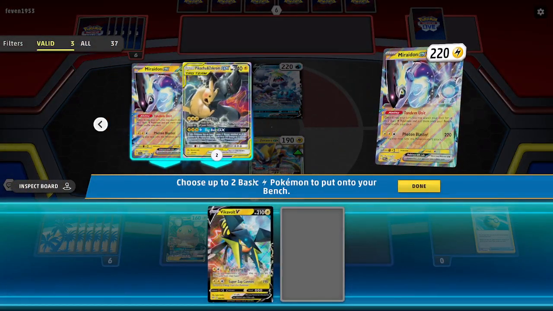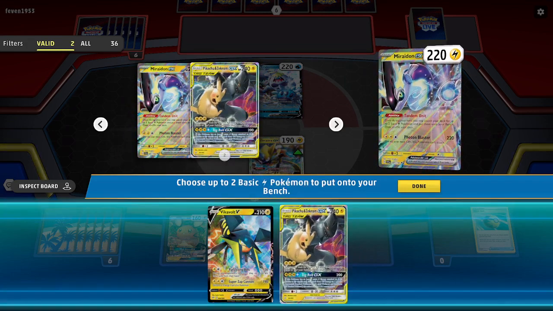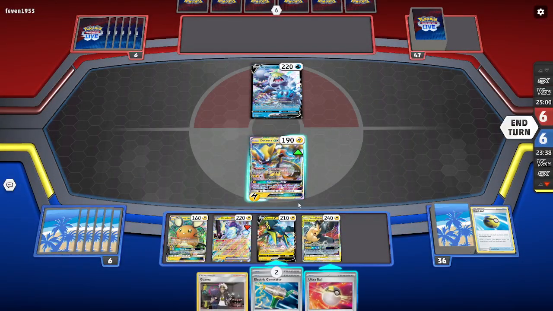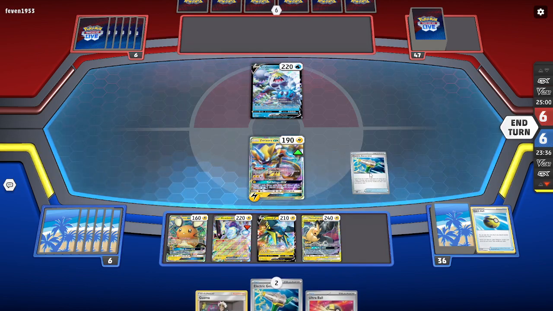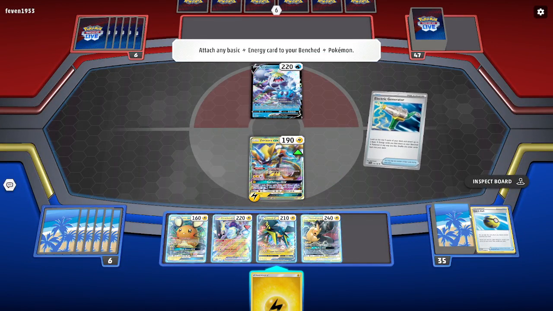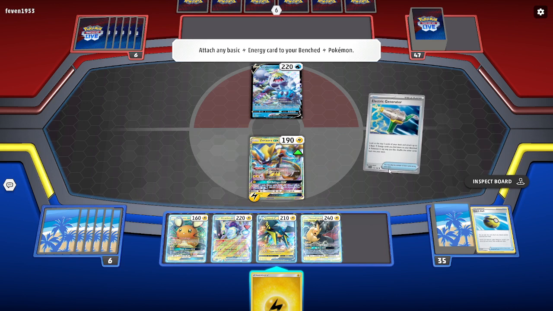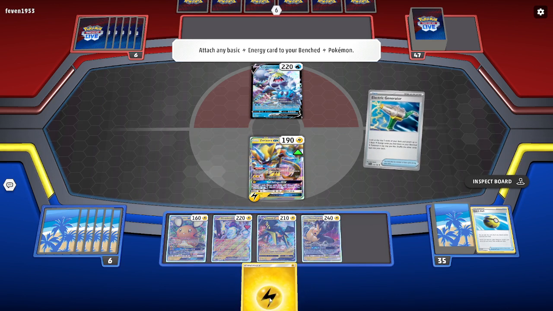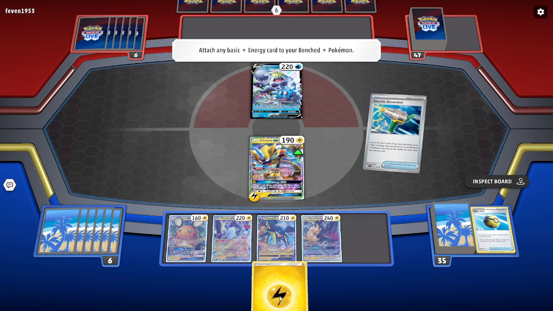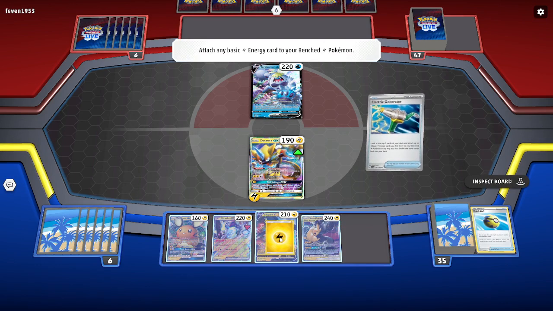Do I want Vikavolt? I think I want Vikavolt also, don't I? Maybe PikaRom. PikaRom to attack with to power someone else up if they're really going to be disrupting me is going to be good. So let's see. The safe play is Vikavolt. I'm going to go. What do I have? I have Guzma. All right, I'm going to go Vikavolt.